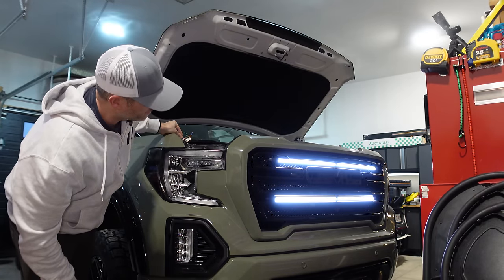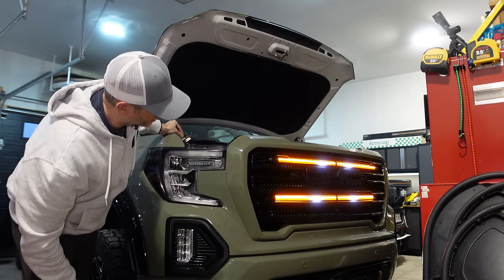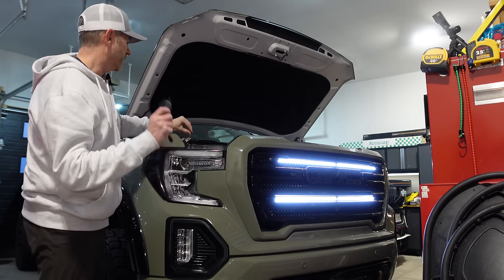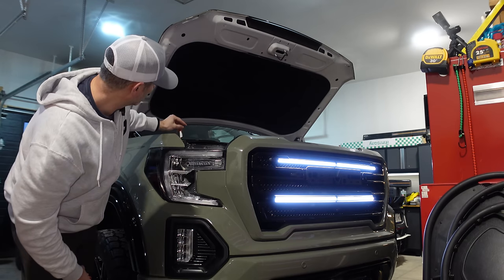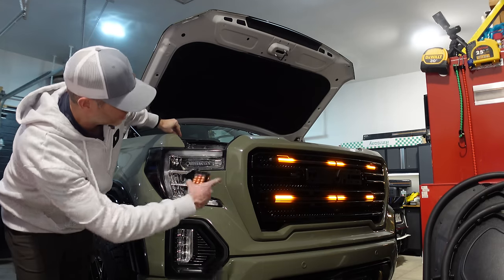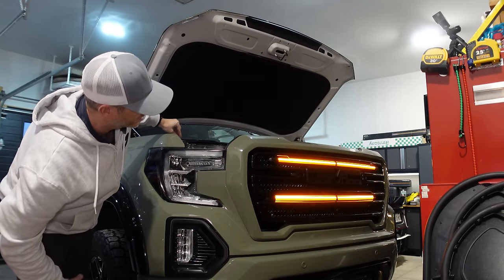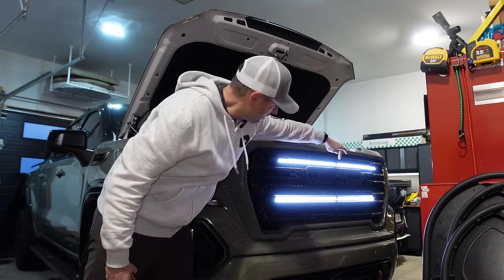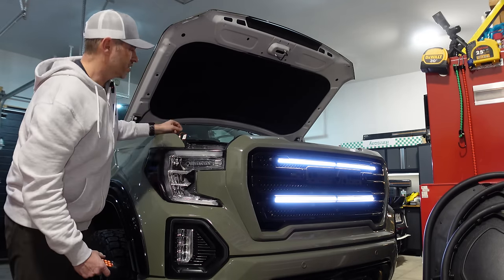There's an amber version, a little bit of both, a little bit of both the other way, and then the one that you saw first. And then I can also change what the fixed pattern is going to stay at by tapping the orange wires. So I could have Raptor style lights in amber, Raptor style lights in white, amber solid, and white solid. And remember, these middle black clips can be cut off, so it would just be solid all the way across. That's just an option for you.